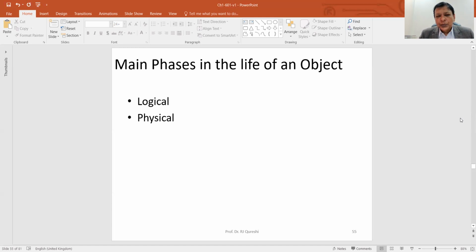So class name, space, object name is equal to new class name, like SumCalc obj1 is equal to new SumCalc. So obj1 is the physical phase. Now it can perform actions and reactions. obj1 is the name, is the data, dot set, dot show, dot compute. So we can call the methods that we declare inside the class.